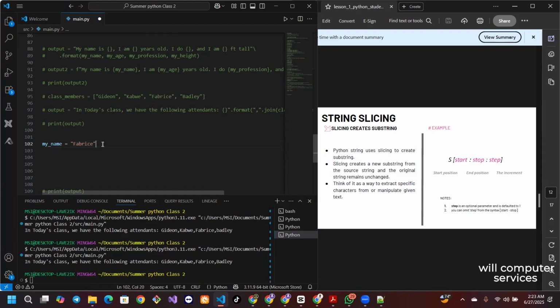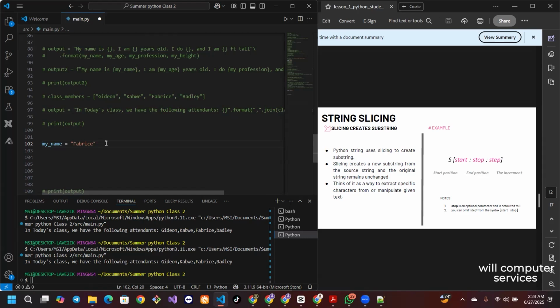Yes, you're right. It's made up of 6 characters. And those 6 characters have their positions. Which one is in the first position? The F. Followed by what? Which one is in the second position? A. Third position? B. Which one is in the last position? E. Exactly. So you can reference them by their position, which is what we call indexing in Python, or in programming generally, indexing. Okay.